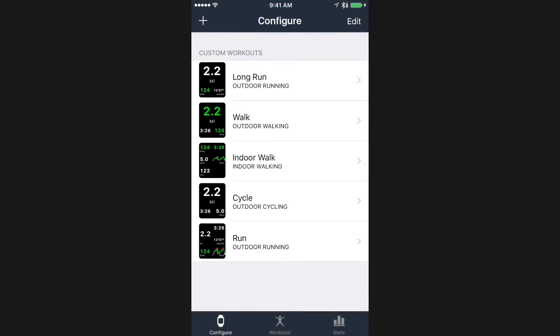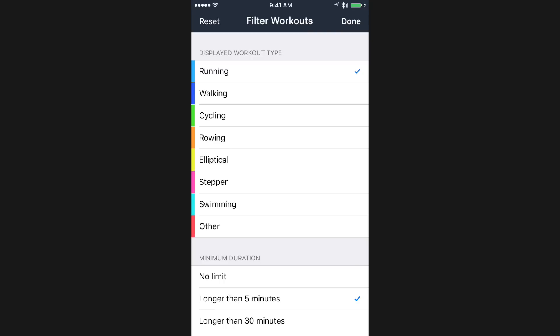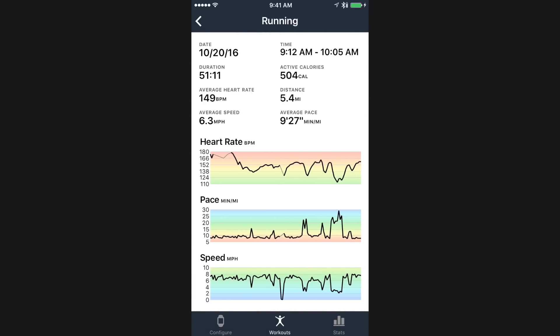After you've completed your workouts, you can come over into the Workouts tab. The Workouts tab is a great way to analyze and understand the workouts you've performed, and you can filter the list however you like. For example, I can filter to see only running workouts longer than 30 minutes. If I select one, I can see the details — when I did it, how long I ran, how many active calories, my average heart rate, etc. At the bottom, there are graphs showing how your heart rate changed, how your pace changed, your speed changed. It's great to record workouts but also to compare heart rate and pace between runs over time and really dive into your workout in greater detail.